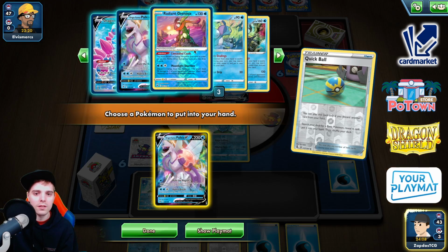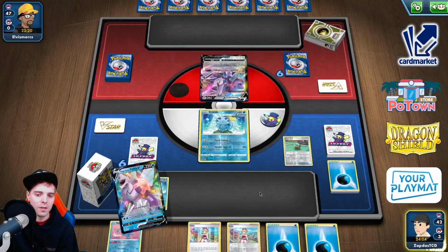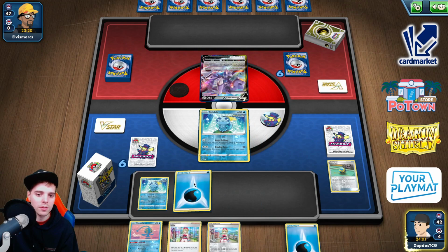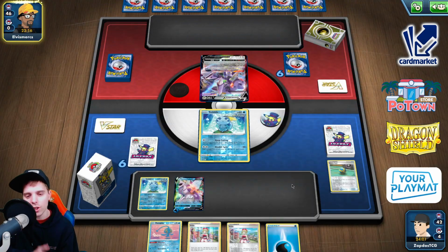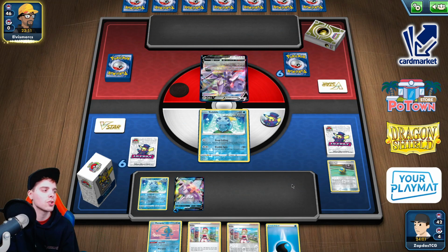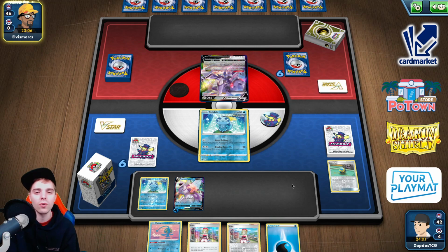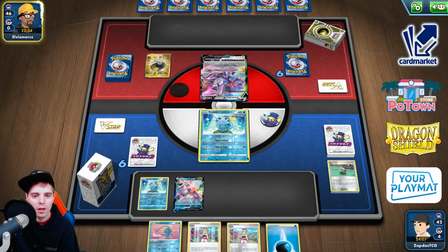But getting KOs with Palkia is like so nice. It is nice, let's be honest. This way, attachment, and we're already threatening a KO on this Genesect. Taking 2 prize cards with Palkia, following it up with a Drapion is always stronger than just going cheese, attach, retreat Drapion, because they could just come back from that, because you're taking 2 prize cards, so that's not the way to go. You need to knock out a Mew VMAX with the Drapion. Don't cheese out people with that. You could even win that game in that scenario, but at one point, maybe this Mew is playing a Lost City and then your strategy goes down the drain.